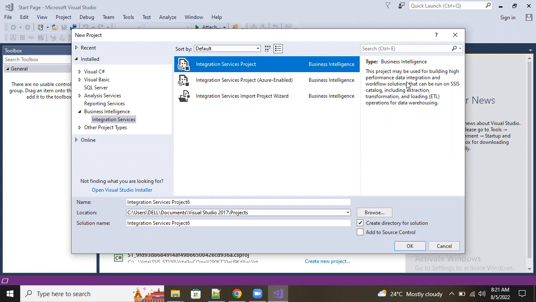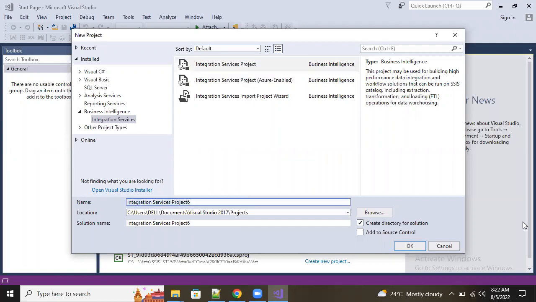We discussed both data integration and the data ETL operations as well. So I'm trying to create a new project, which is an integration services project. SSIS, morning 8 a.m. What is the date today? August 5th.